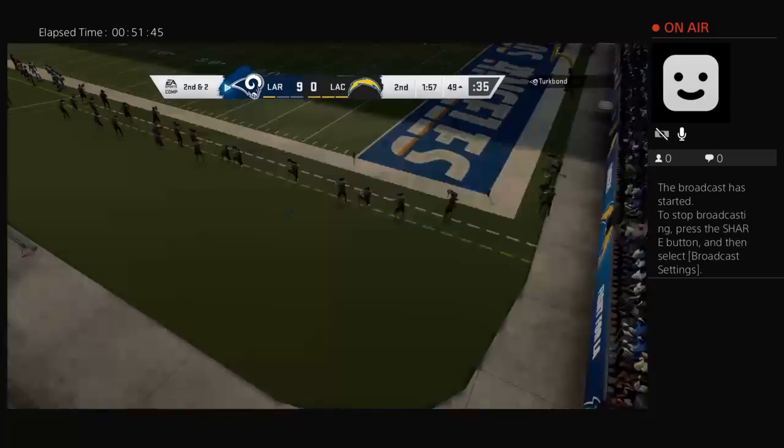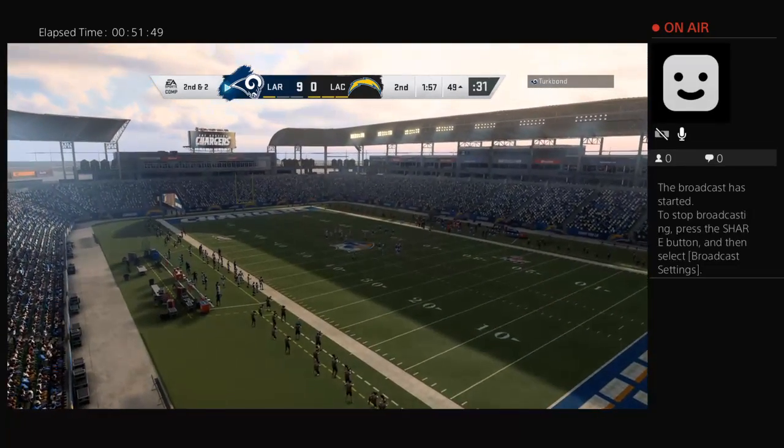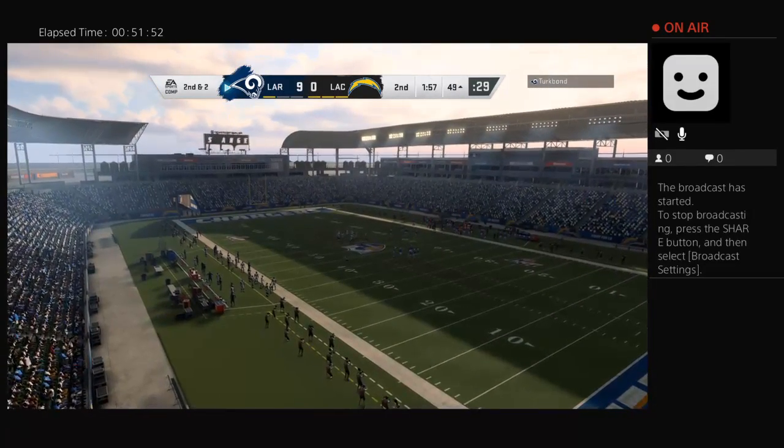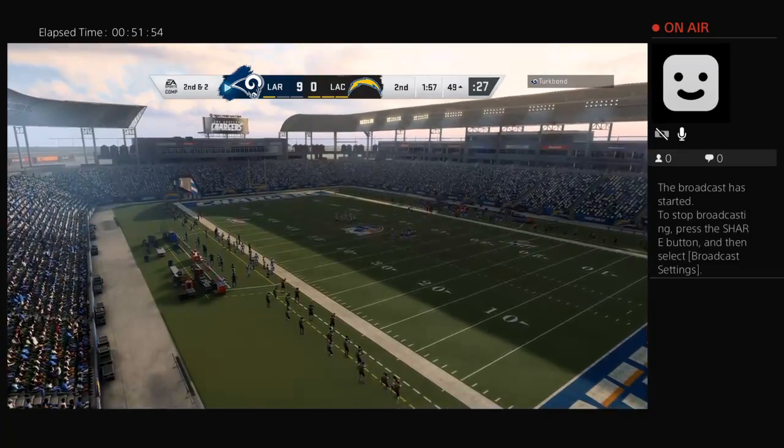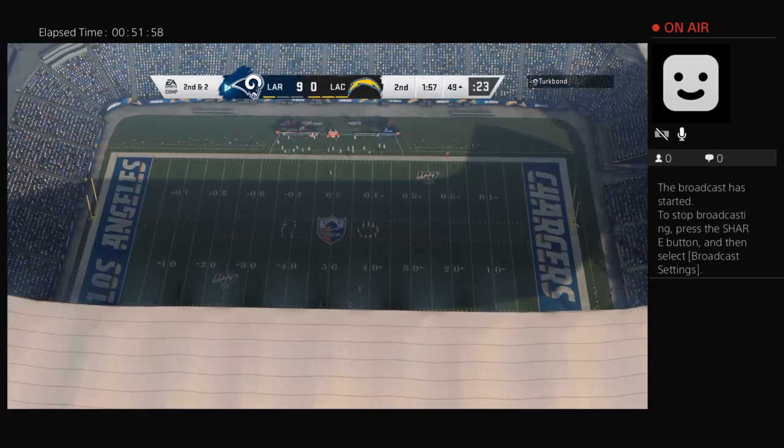It don't take no skill at all. No skill. It's already overpowered. He's trying to abuse the stiff one.